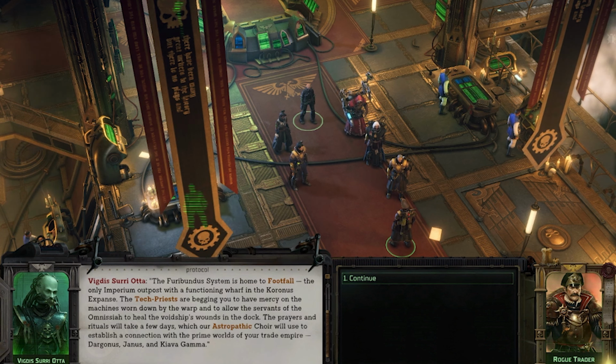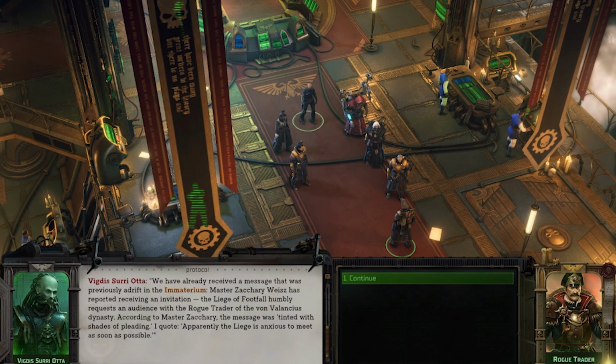The tech priests are begging you to have mercy on the machines worn down by the warp and to allow the servants of the Omnissiah to heal the void ship's wound in the dark. The prayers and rituals will take a few days, which our astropathic choir will use to establish a connection with the prime worlds of your trade empire, Dagonas, Janus and Kiava Gamma. We've already received the message that was previously adrift in the Immaterium. Master Zachary Weiss has reported receiving an invitation. The Leech of Footfall humbly requests an audience with the rogue trader of the Von Valancius dynasty. According to Master Zachary, the message was tinted with shades of pleading. I quote, "Apparently the Leech is anxious to meet us as soon as possible."